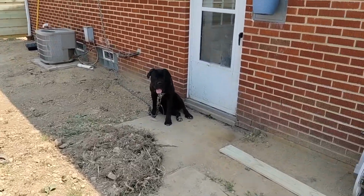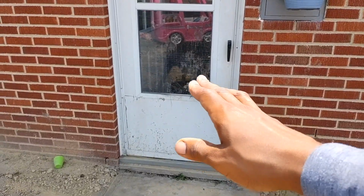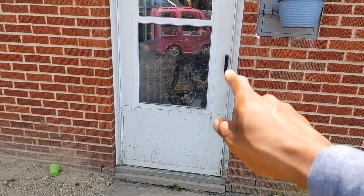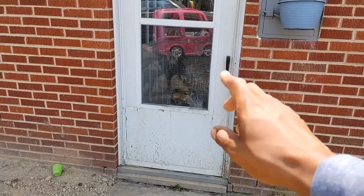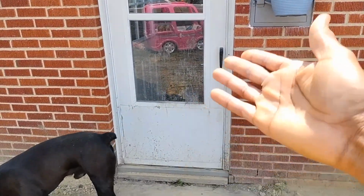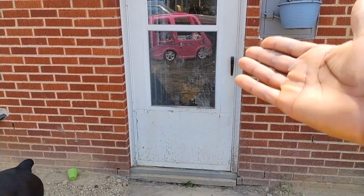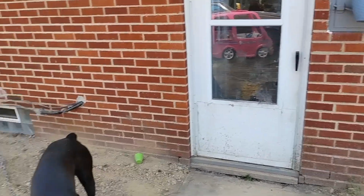And we got a big dog. These are the issues that happen. Big dog and kids. See the screen tore up from the dog and the kids. I think really the kids did that. My son likes to stick his hand through holes and then he's pushing in a little hole and making it bigger. Now it's ripping off. And the dog, it don't help that you got paws all on there. He's scratching it when he wants to knock on the door and it's time to come in.